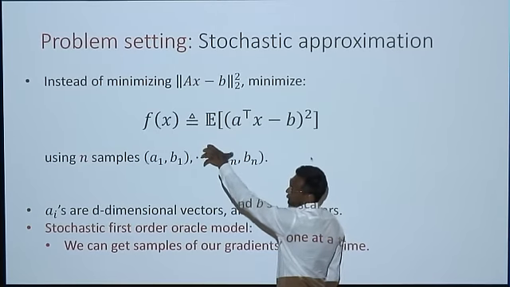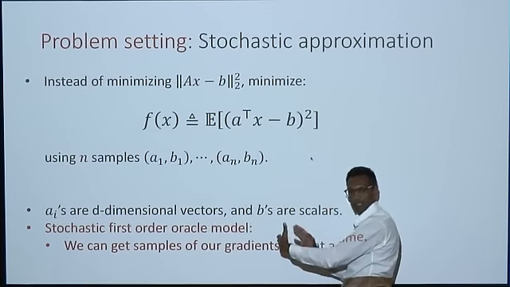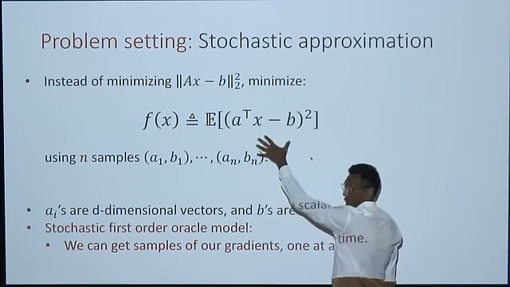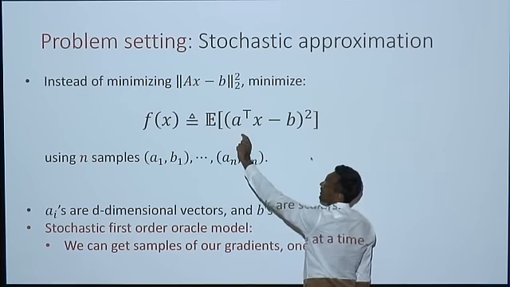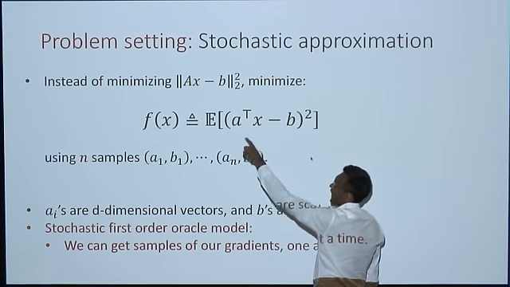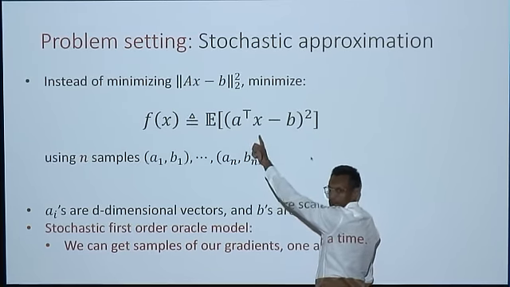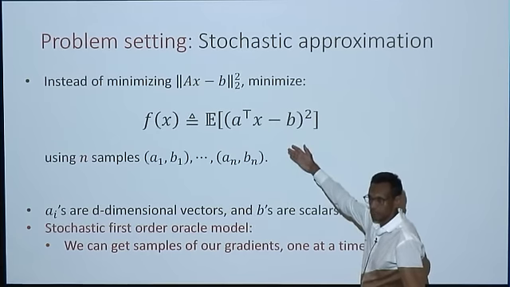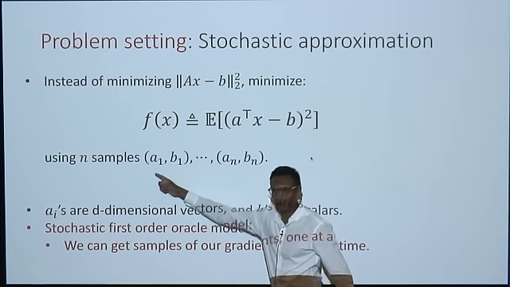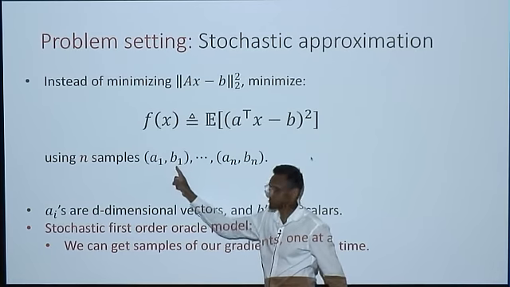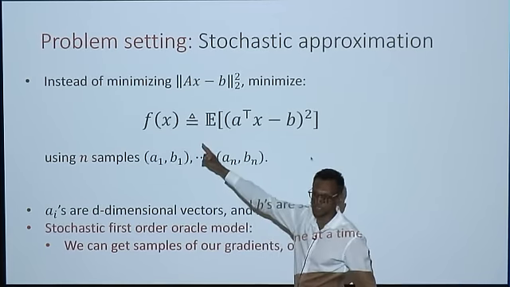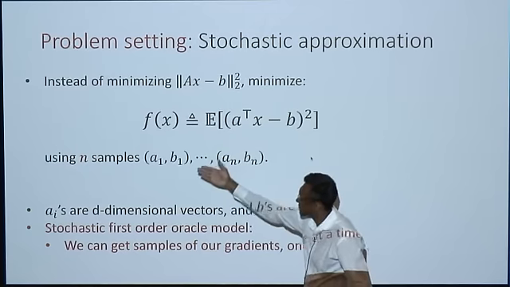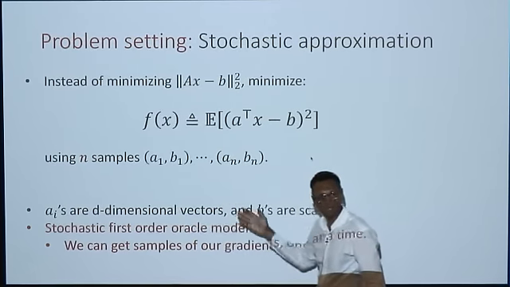So now we're going to move to that second column. We look at SGD, but the problem there is we don't want to solve the problem Ax minus b. We want to solve this problem, where we have a distribution over vectors a and scalars b, and we want to find the minimizer x. If we knew the distribution, we could state this as, again, a linear system problem. But we're only going to get samples of a and b pairs. Again, this a is a vector, this b is a scalar. I want to find an x which minimizes this. And if I knew the function, this is just a quadratic. But I don't know the function, so I'm only going to get these sample values.